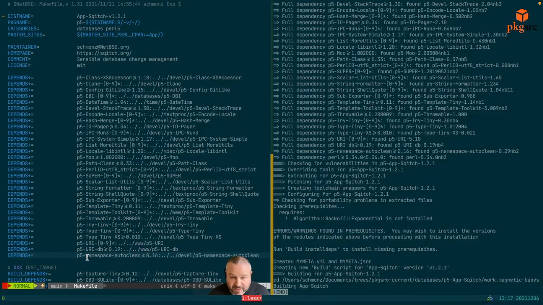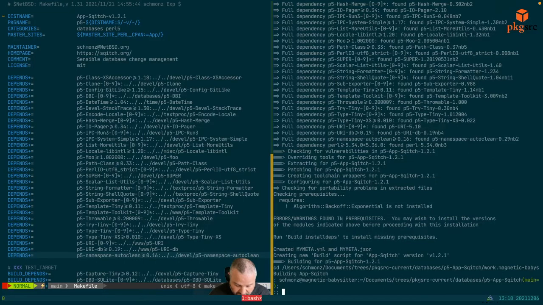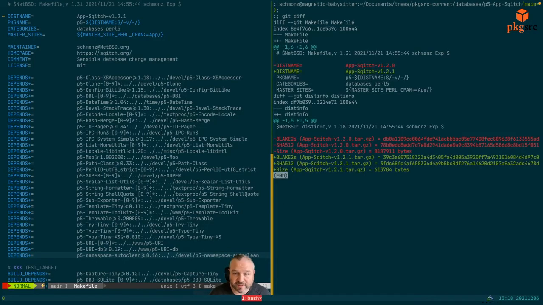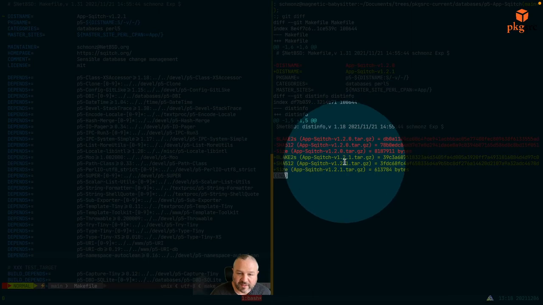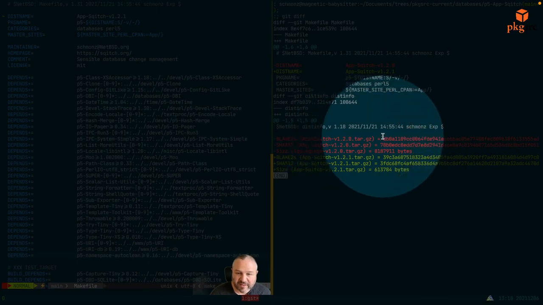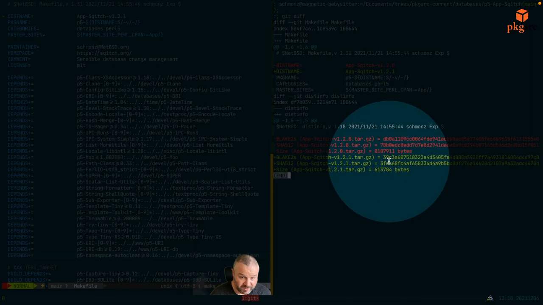And the benefit of this, and that's why I want to follow the pattern here, is that we keep checksums, hashes, both, and sizes of the tarballs we expect to download so that it's repeatable. And we can compare them. And in fact, that was a really interesting comparison in the earlier video that I bumped from 1.2.0 to 1.2.1, expecting small changes. And of course, the file name is different. It's got a 0.1 instead of a 0.0. The Blake 2S and SHA 512 are going to be different. It would be really surprising and suspicious if they weren't. And the size should probably, maybe, likely be similar but different.